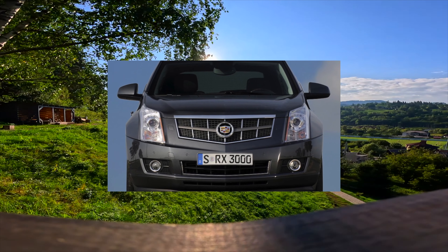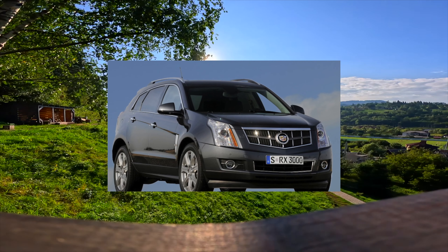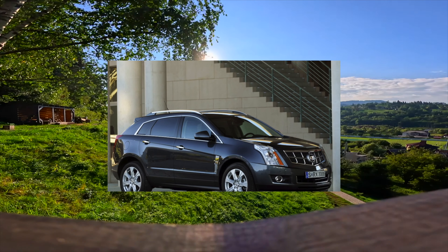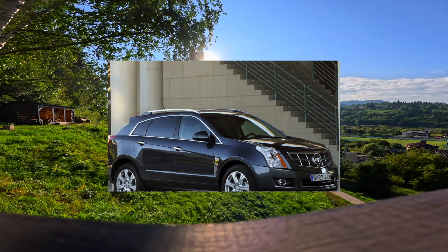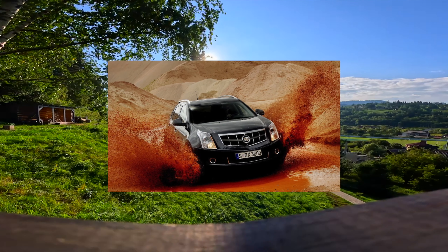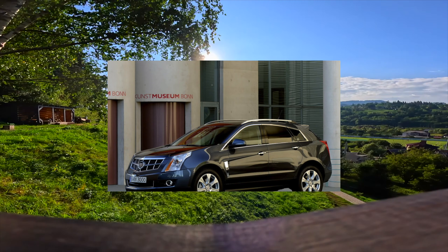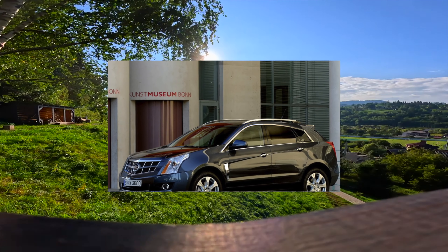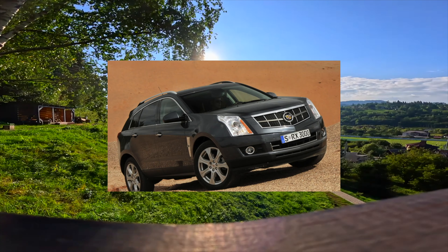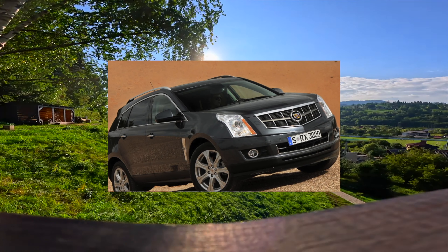Love Number 4: Interior and Ergonomics. About the ergonomics and interior equipment of the Cadillac SRX, enthusiasts write positively even when reviewing a troubled copy. Not only the seats and the steering column are adjustable, but also the pedal assembly, and the range of adjustments allows you to choose a comfortable position for a person of almost any height, up to 195 centimeters. Other controls are also rationally located — 'comfort, convenience, and style immediately caught my eye. All buttons are located conveniently and clearly; a couple of days were enough to switch everything without looking.'